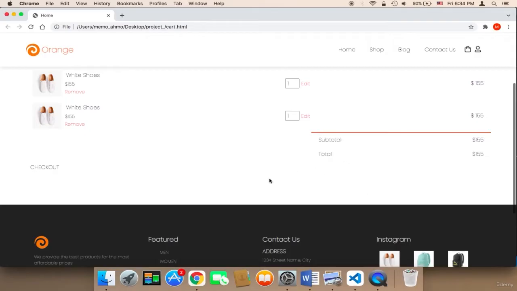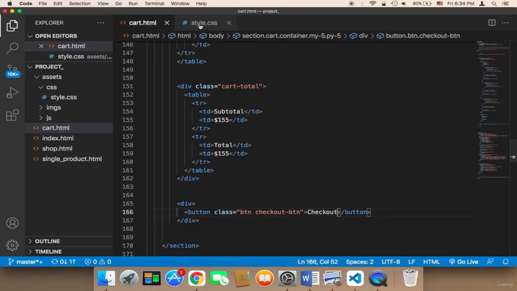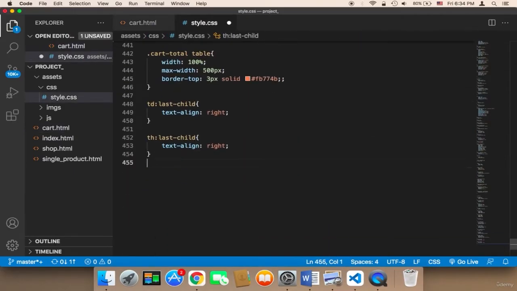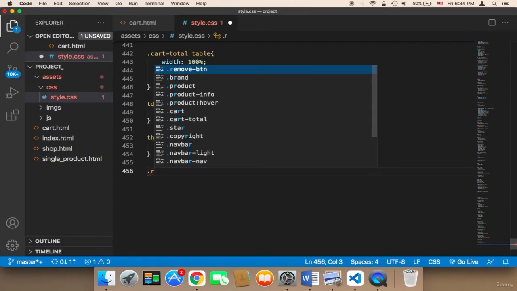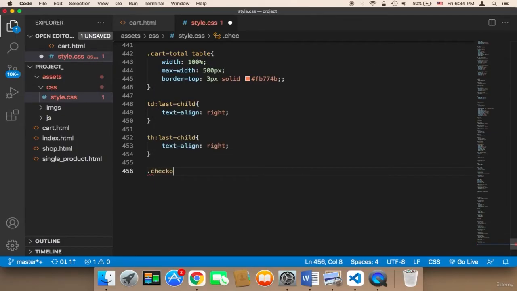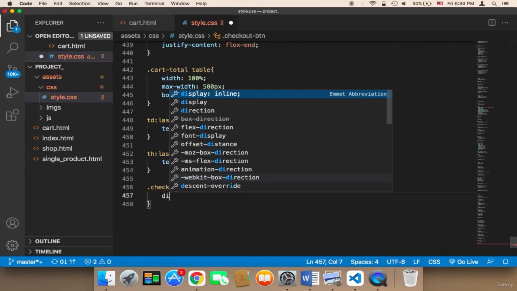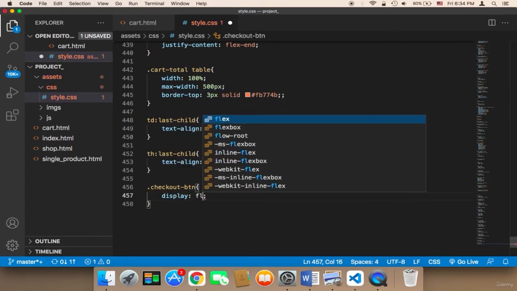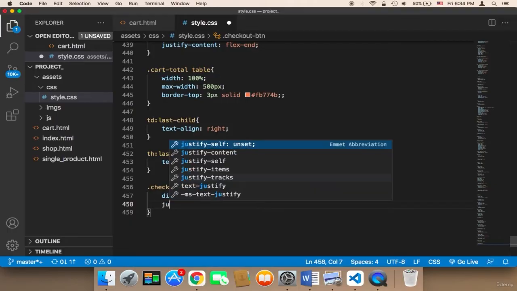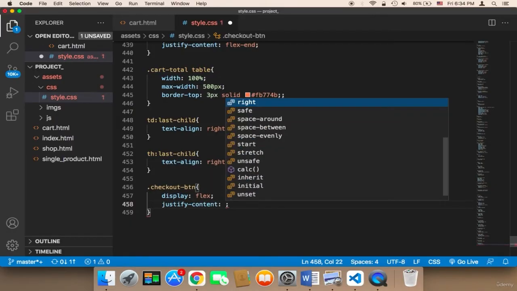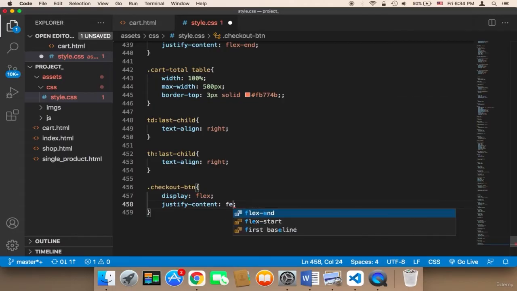So the button is being displayed on the right side, so we need to shift it. So here, I'm going to say checkout button, and then display flex, and justify content, flex end.